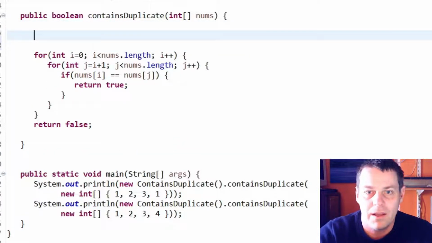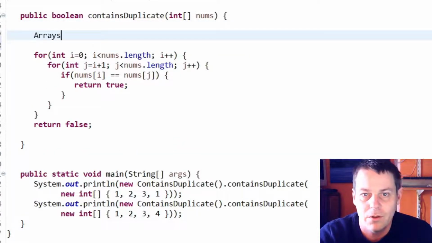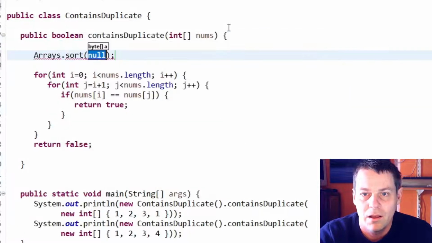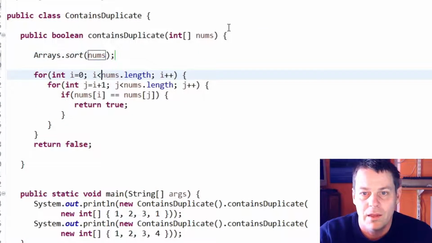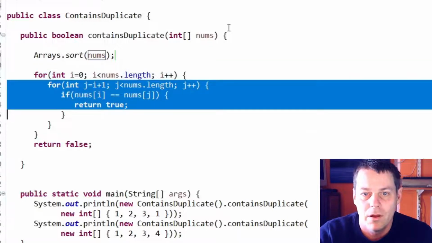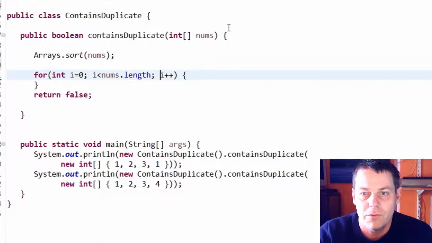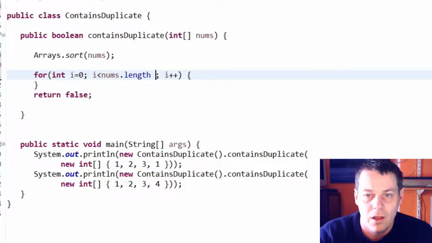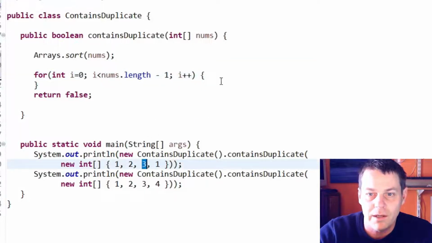Okay, so the first thing I'm going to do, Array sort nums, and then I'm going to loop from the start to nums length minus 1. So I is less than nums length minus 1. So we're going to the last but one index of the array.